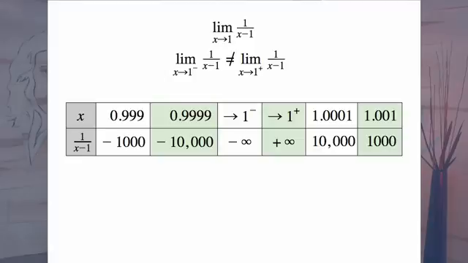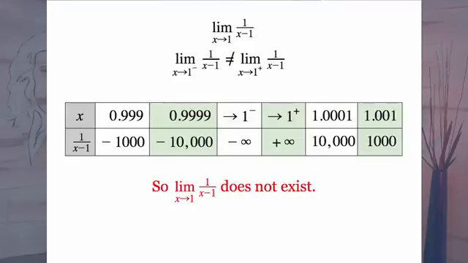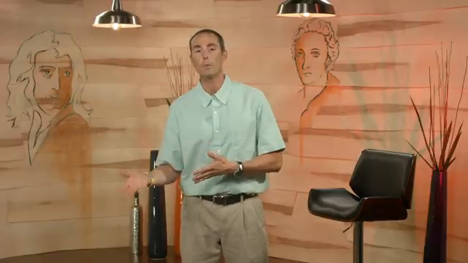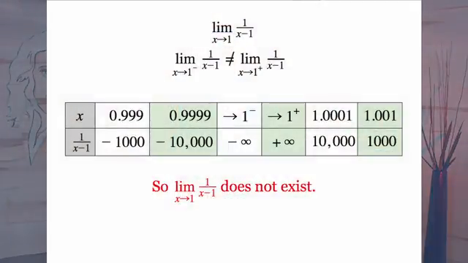Now students can conclude that the limit doesn't exist, but what they should also know is that we can conclude the limit as x approaches 1 from the left would be negative infinity, and from the right would be positive infinity. Why doesn't the limit exist as x approaches 1? Because those two one-sided limits do not approach the same value.